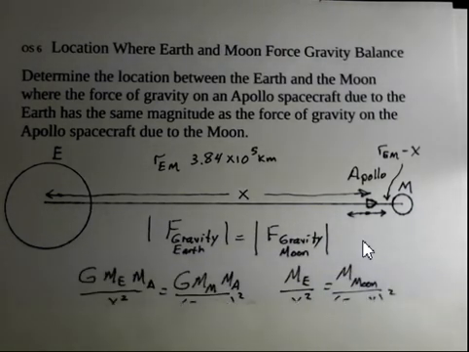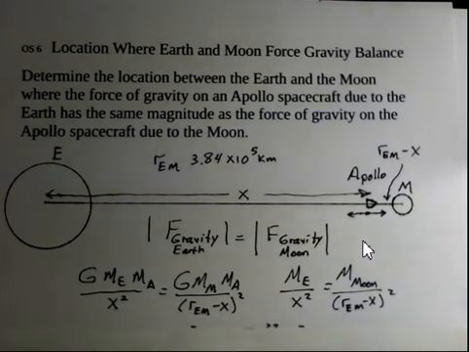So the force of gravity, Newton's law of gravity has a universal constant of gravitation, capital G, the mass of the two objects also in the numerator, and we divide by the distance squared. So on the left here we're putting in symbols how we would calculate the force of gravity from the Earth on the Apollo spacecraft. E for Earth, A for Apollo spacecraft.